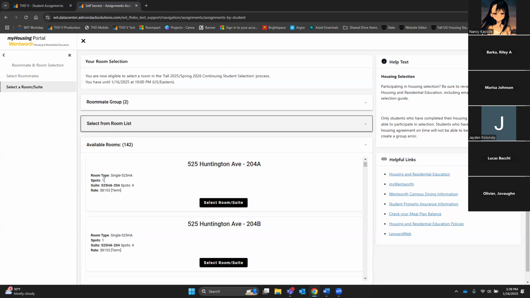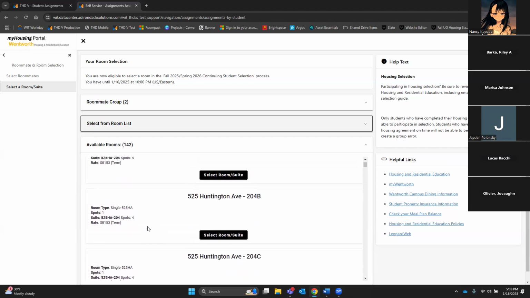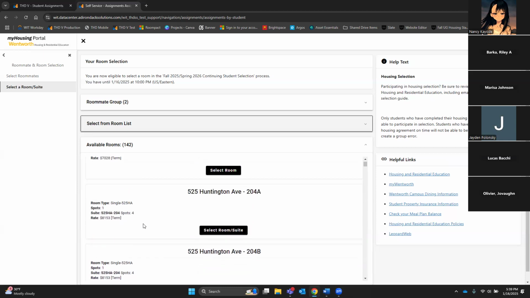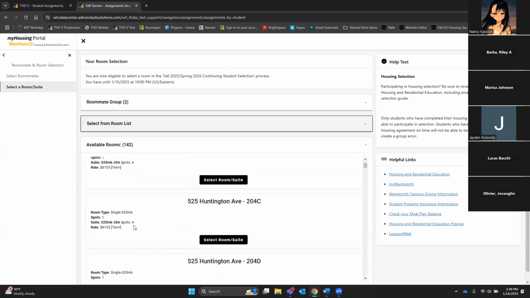Spots: there's one spot in there because it's a single. Spots in the suite: there's 4. So that means it's a 4-person suite, and there's 4 beds available. Say someone has already selected D, then spots available would say 3. So it'll count it down for you.